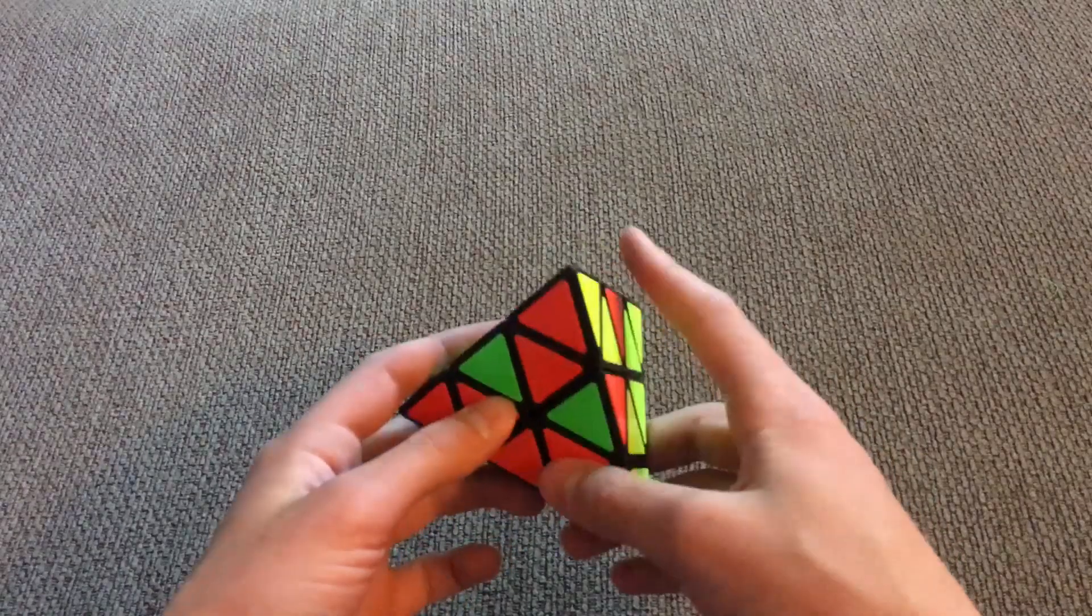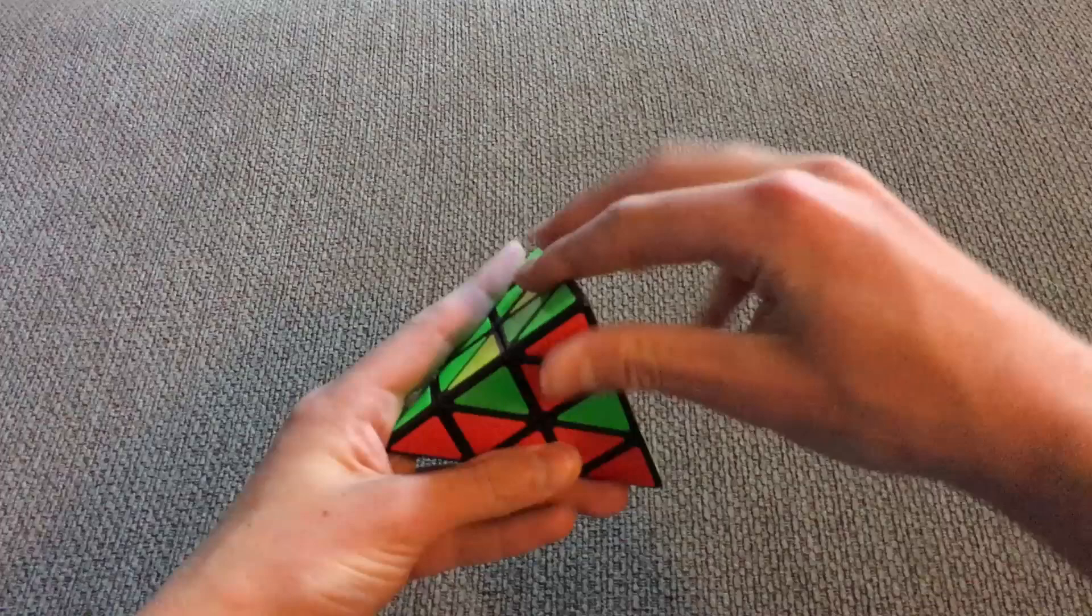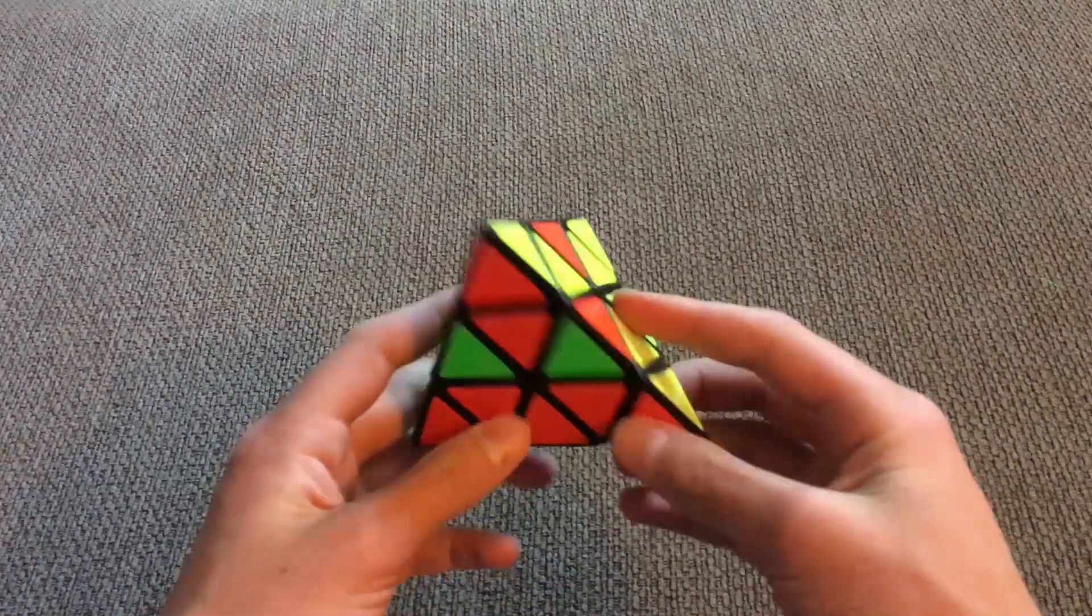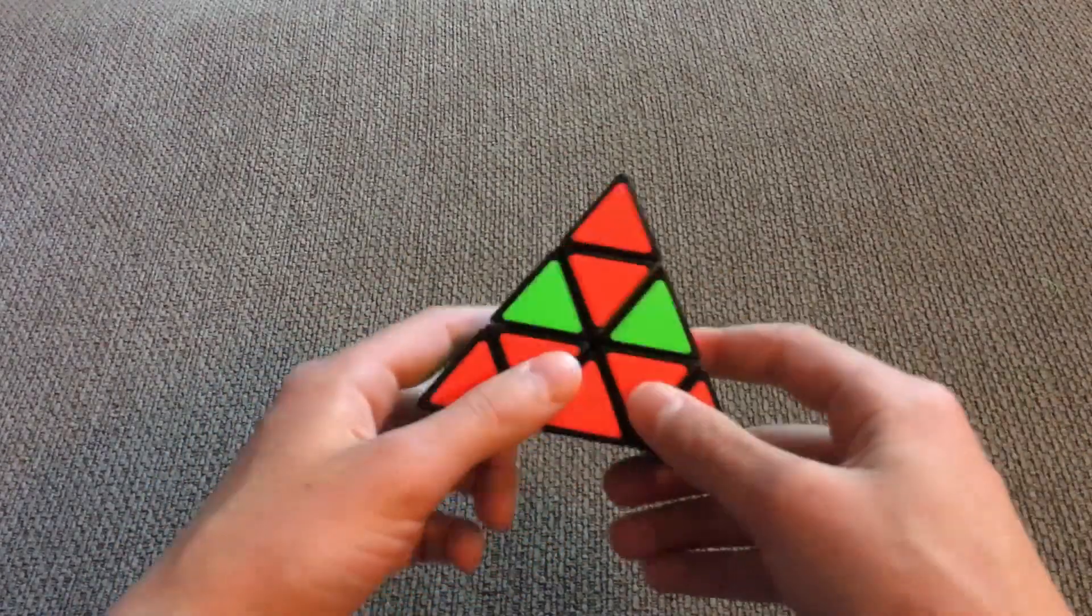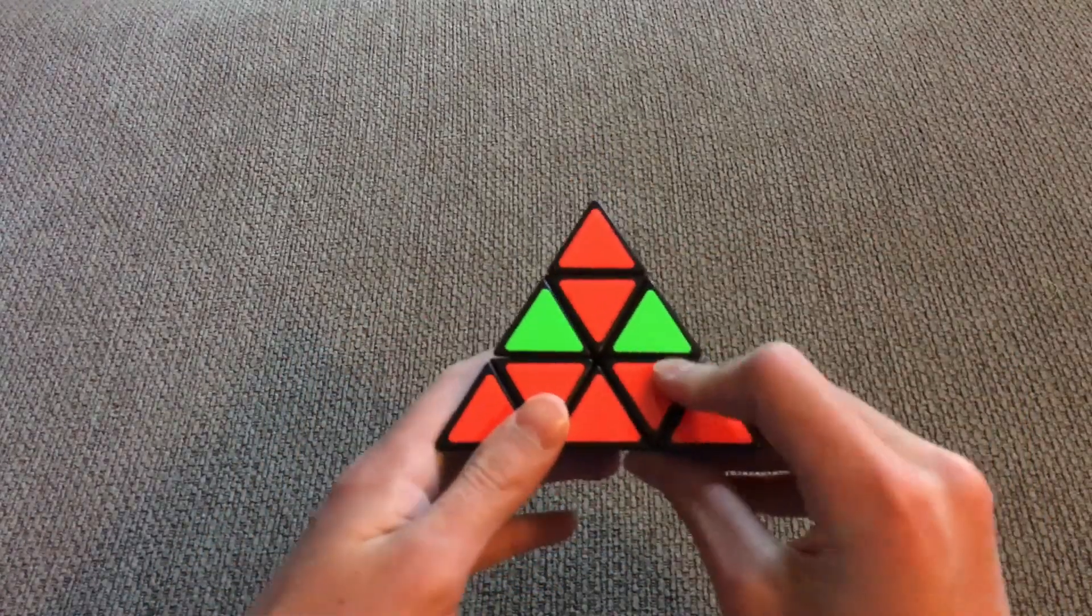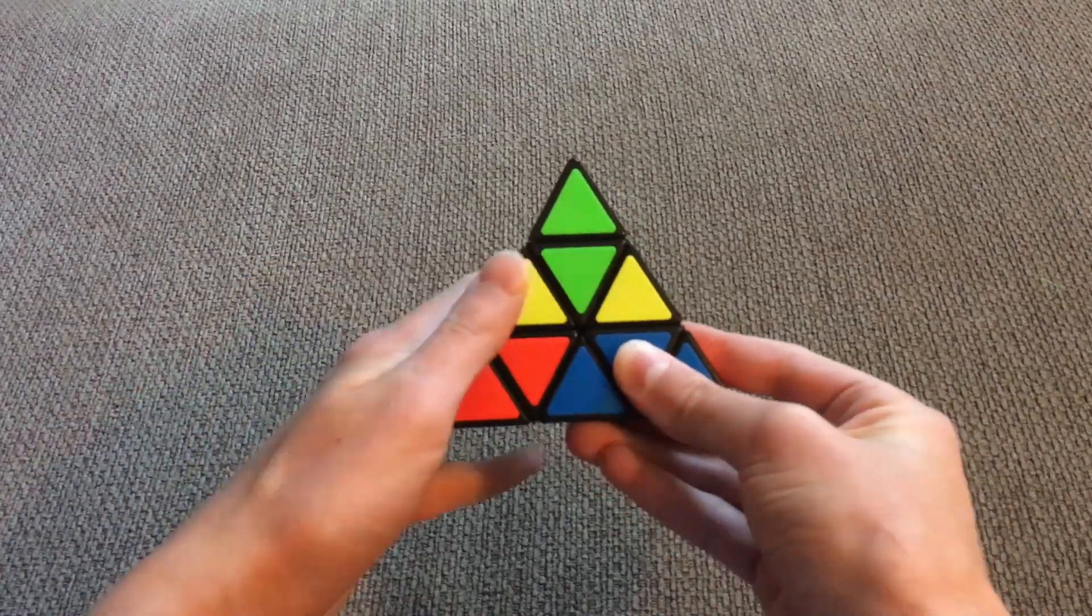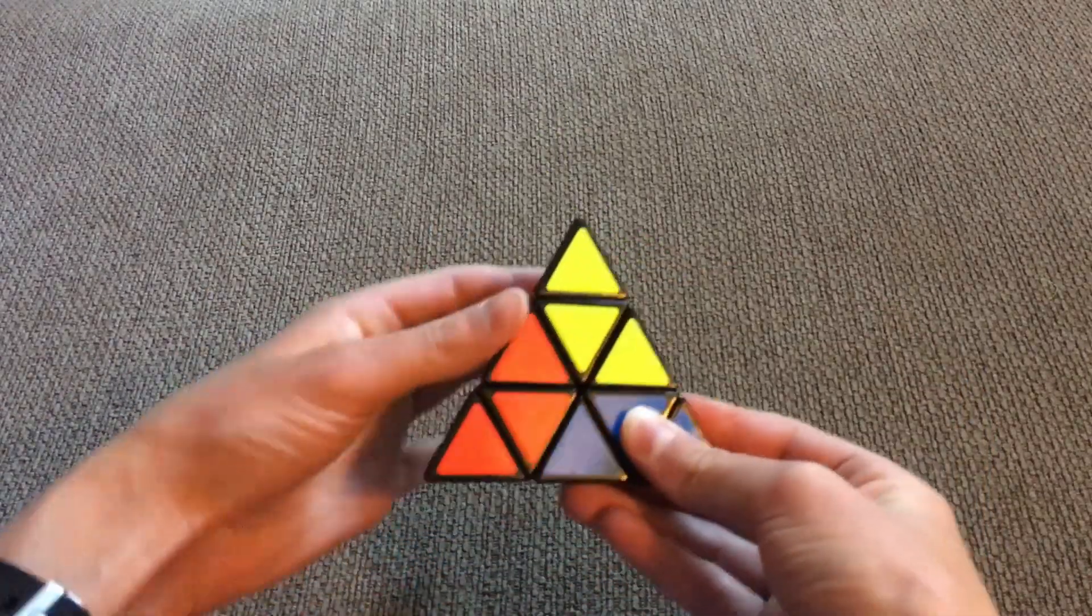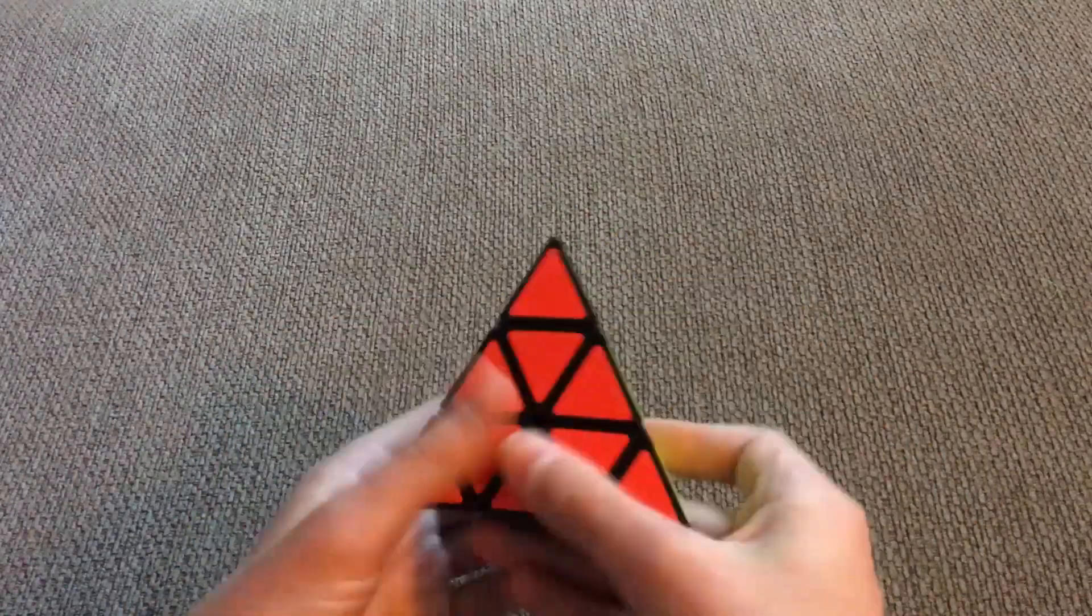Here's the opposite case of the previous one, in which the colors, in order to be aligned, need to be turned to the right instead of the left. In this case, you can look at any of the sides, as long as your solved face is down, which is blue in our case. And then you perform this set of steps. You lift up the right side, you turn the top to the left this time instead of the right, you bring down the right, turn the top to the left again, bring the right up, top left again, and bring down the right. And you'll see that that solves your pyramids.